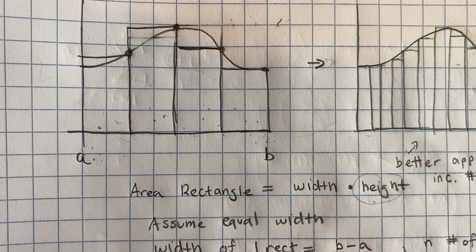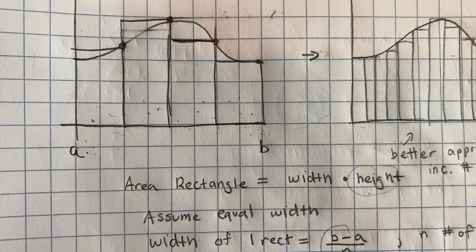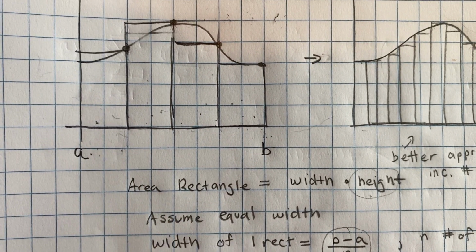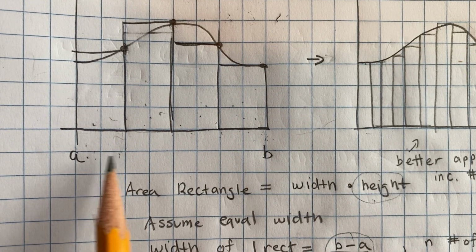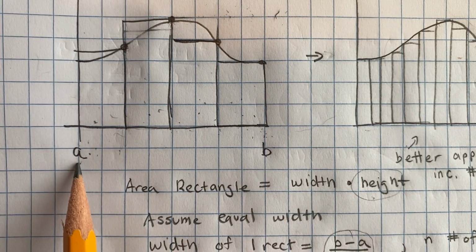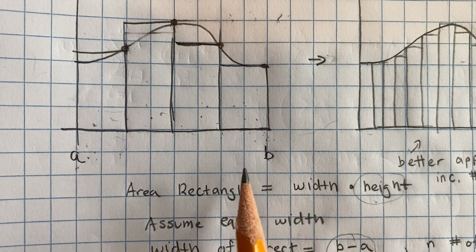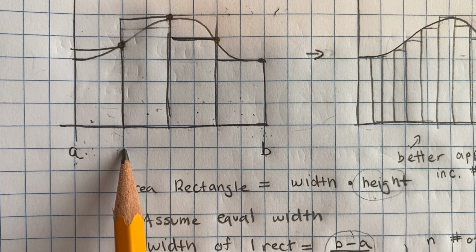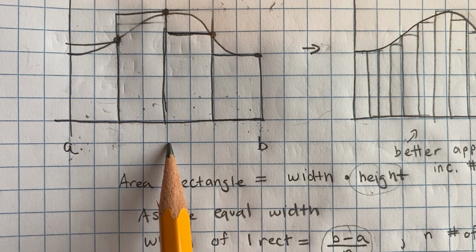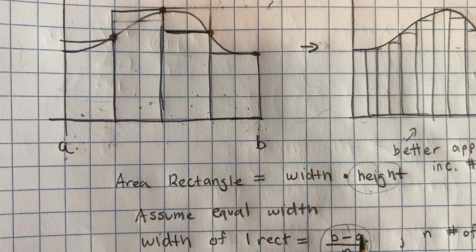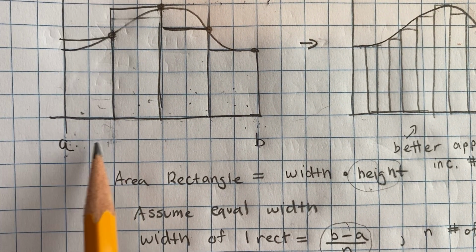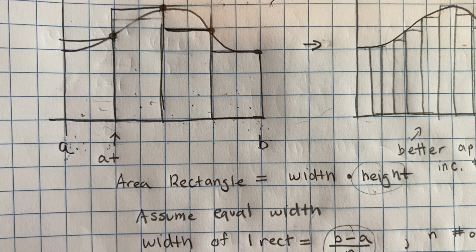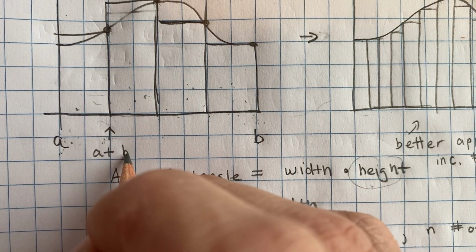Well, you already know that the width of a single rectangle is b minus a over n, right? So if I ask you, what is this x value? If I use, hey, this is 8, this is 0, 8 minus 0, divide by 4, that's 2. If I ask you, what is this x coordinate, you would say 0 plus 2, which is 2. If I say, what's this coordinate, you would say 2 plus 2, which is 4, and 6. Well, it's the same concept. Instead of saying 0 plus 2, I'm going to say this x value right here is a plus b minus a over n.